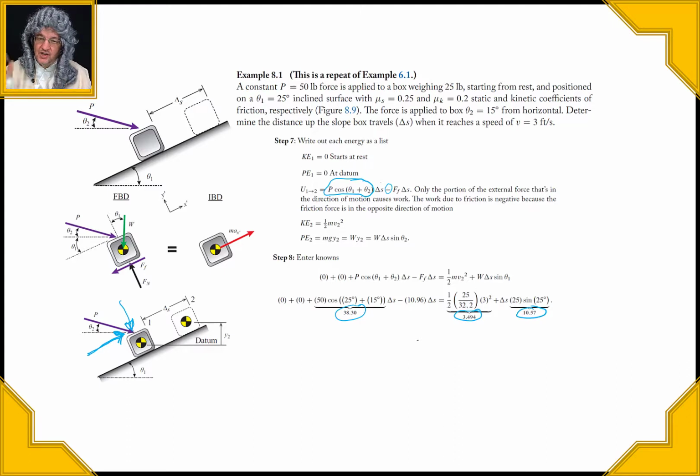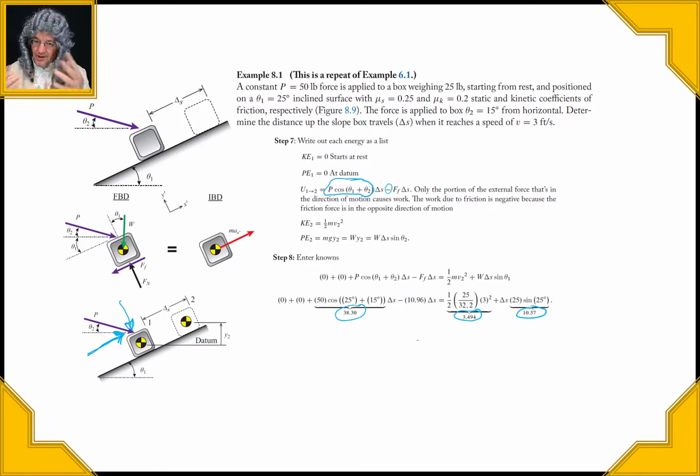Don't just plug it into your calculator and hit enter, because if something goes wrong, you can go backwards and try to backtrack. Sometimes you might be looking for the velocity and you have it squared, so you have to take the square root, but it's a square root of a negative number and that doesn't work. Well, you made a mistake somewhere. So you want to go back, and by writing down these in-between values, you can try to see where the culprit might be when you make a mistake.